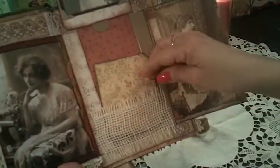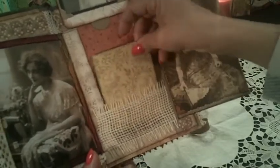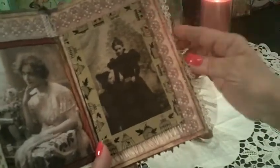and here I have some burlap. Burlap? I don't know how to pronounce that. It's burlap, I think it is. And it holds just a little booklet for journaling or putting some pictures in, and here there's room for another picture and whatever. And again, this closes like this and like this, and then that's it. There's nothing here, so it goes like that.